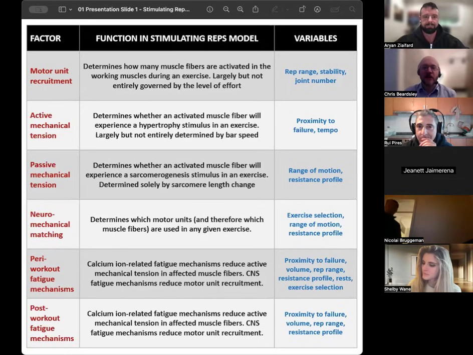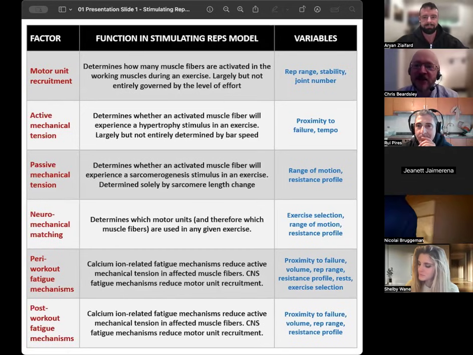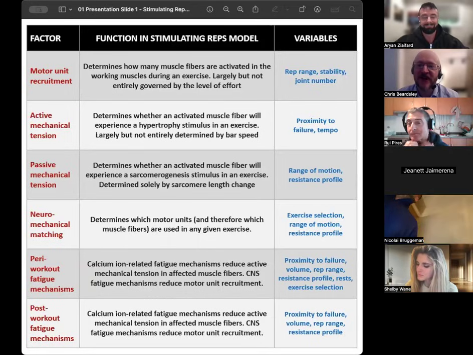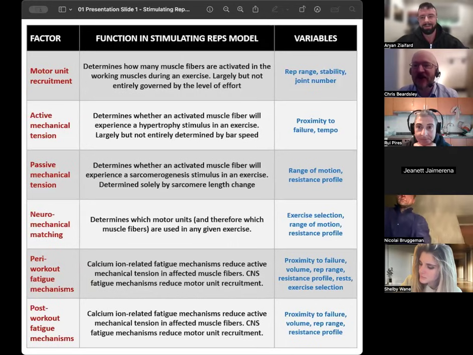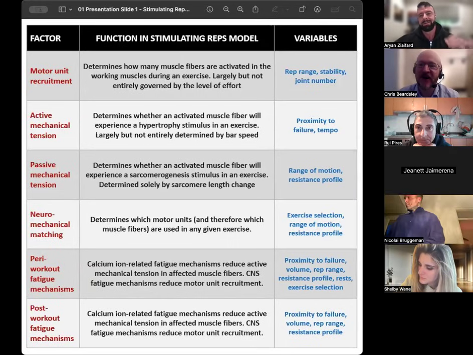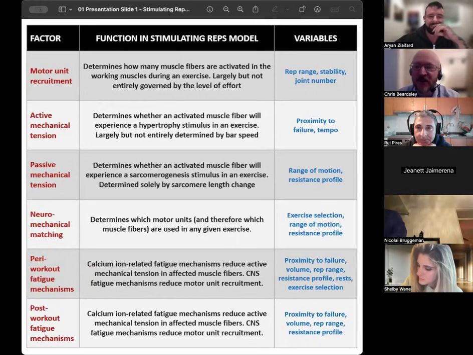Now, I actually quite like this. I like the rep range example because Zia and I have talked a lot about this in the context of some of his clients, because it doesn't always work out that you can use super heavy loads for everybody. But I'll let him give some commentary on that now.